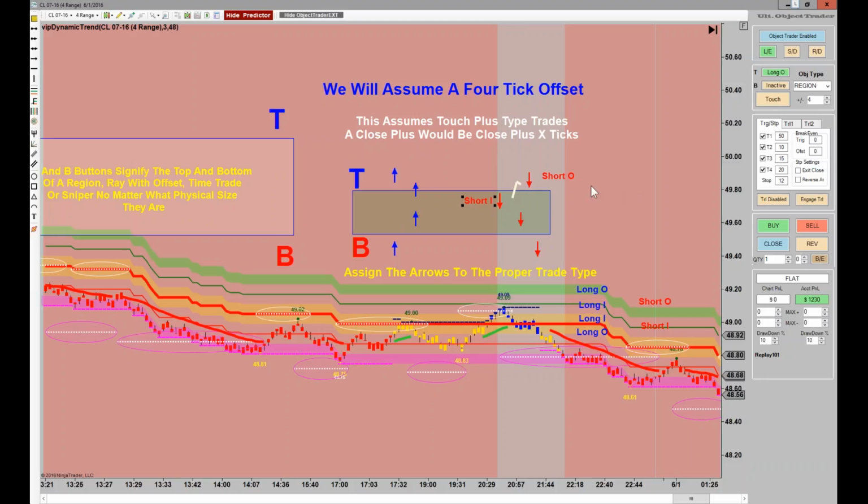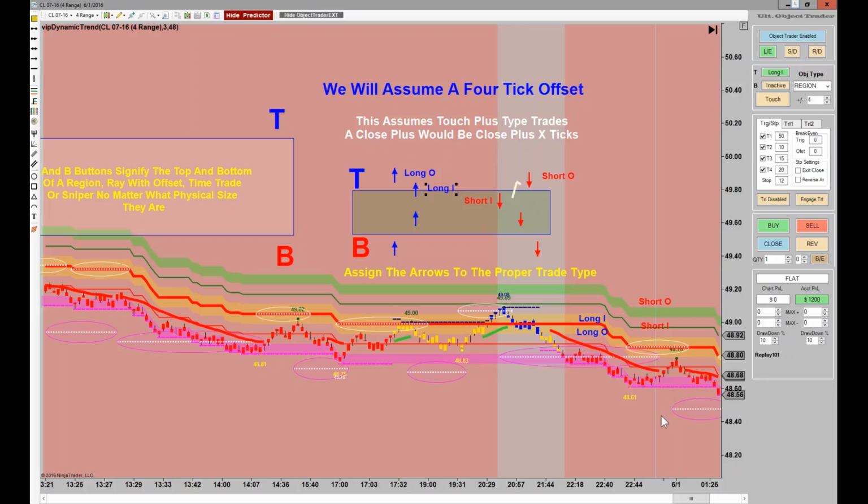Okay? So what is this arrow representing over here? And I've already showed you. Long outside. So this would be this trade. So obviously, wouldn't the top of the box, this be the other one that's long inside? Which means, let's say that your prices were going like this, and it all of a sudden went inside the box by 4 and then peaked up. That's that trade. Or that's this trade. What if it's just coming up and hits here and then keeps going? It'll fire. So that's long inside like that. That would be this right here.